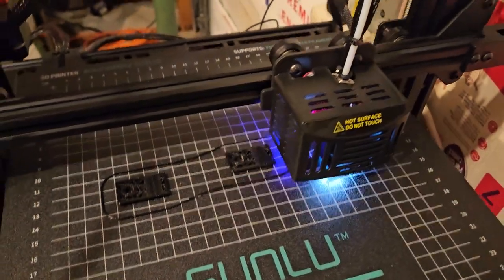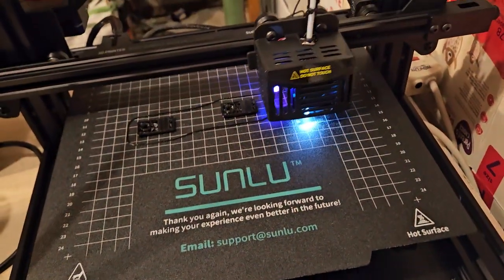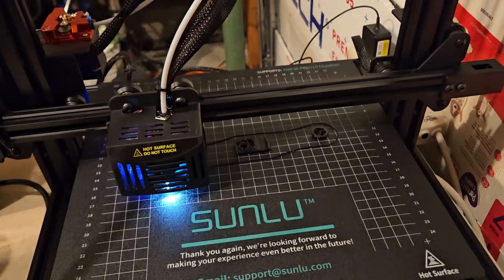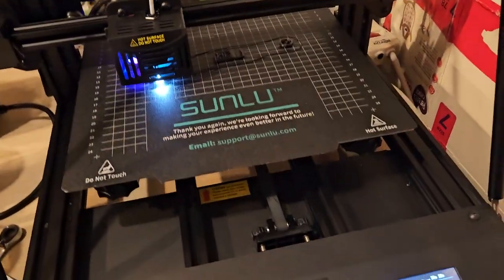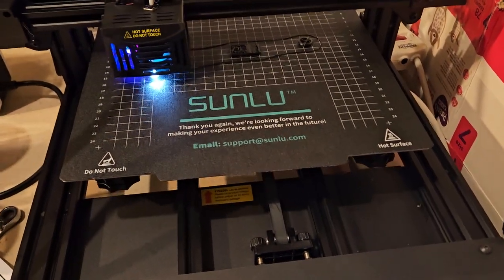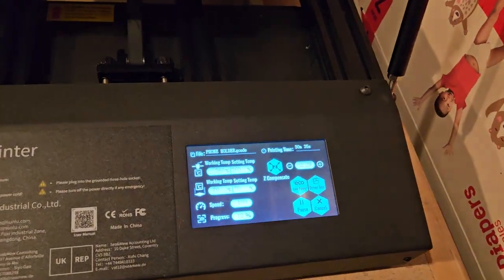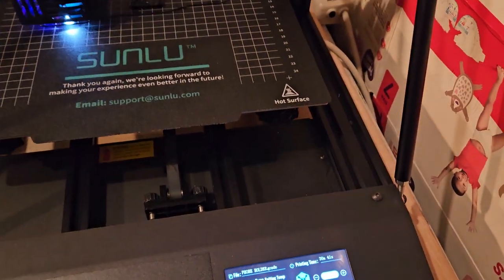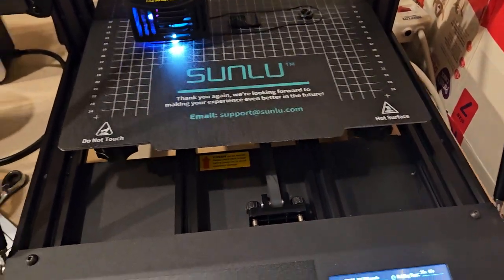Yeah. So, I'm almost wondering if maybe you need a hotter bed temperature. I'm not real sure. It takes forever to heat up, too. It is really slow. Somebody said this thing has an 8-bit processor in it. I don't know if that's true, but it wouldn't surprise me. It's an interesting piece of equipment.